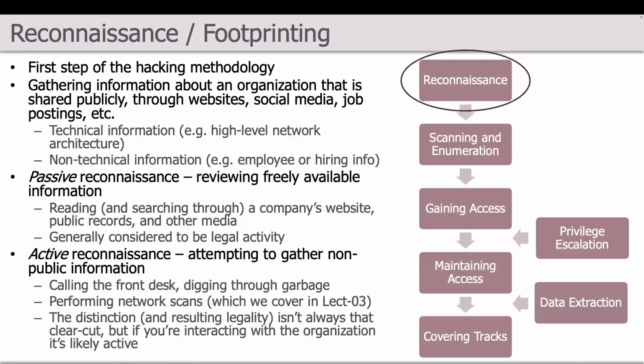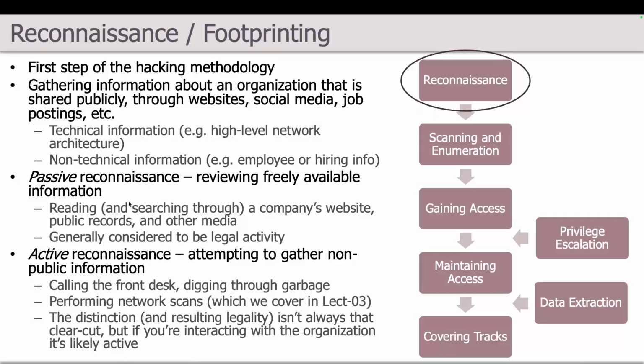I don't know how technical of a distinction ultimately that is. Passive in this context means publicly available information. Now, you're intentionally looking through it and maybe looking at information not with the original intent of those who provided that information, but it's all publicly available information and very much considered to be a legal activity. If somebody posts a site on the web or posts a social media post, you are allowed to look at it. You're allowed to understand and learn things from that information that's publicly posted there.